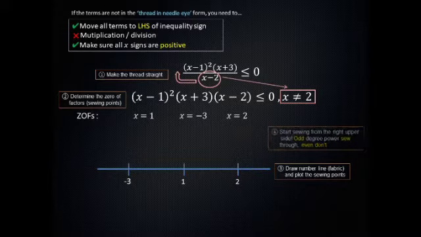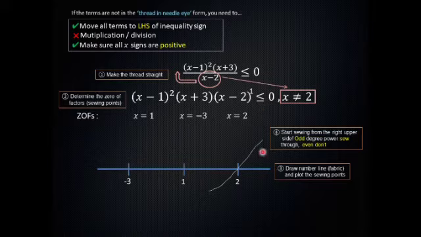And then remember, odd degree power saw through, but even don't. What this basically means here is, let's say for the first sewing point we have 2 here. So we need to determine where the term is. The term is over here. And then we have to know the power. Now the power is an odd number. So what it says here, odd degree saw through. So we just draw a line, penetrate through the sewing point. Actually, this degree here can be any odd number. Even if it is 99, we can just simply draw through the sewing point.